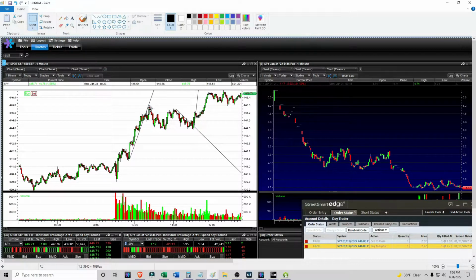That was a possibility, but I didn't have options really in my mind. I wasn't really sure if I could have done something like that, and I was messing around, just trying to see how things could work, or in theory how it could play out, just watching how right here I have the stock and here is the option. As you can see, I did have a 446 put. I'm not sure if that was when I was considering it right here, the 446 strike, but when it downtrended and then came back here, I thought this was like a head and shoulders, and I could also draw a downtrending trend line right here.